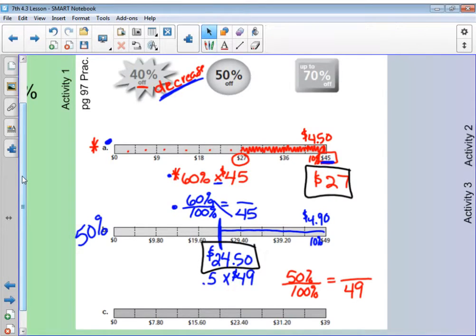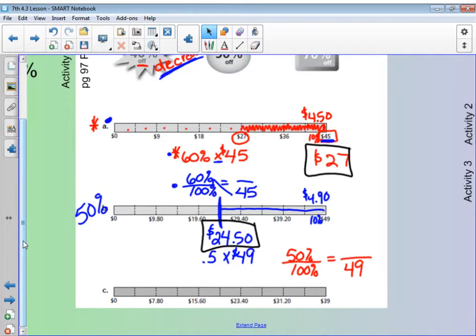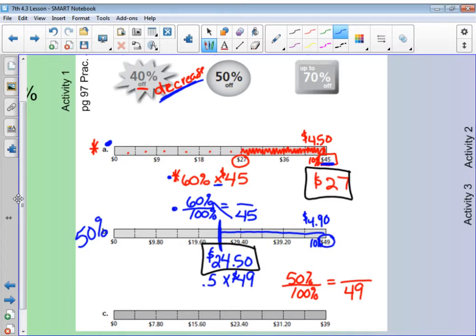Okay, so you're going to go through and actually do the third one on your own, letter C. You can do any of the 3 steps that you would prefer. If you want to use the little diagram that they gave you, you can figure out how much it was per box, and you do that by taking the total cost divided by 10, because there were 10 boxes. Or you can set it up like we did, understanding though that you're working with 70% off, so decreased 70%. So you're going to have to do that initial step of subtracting off.